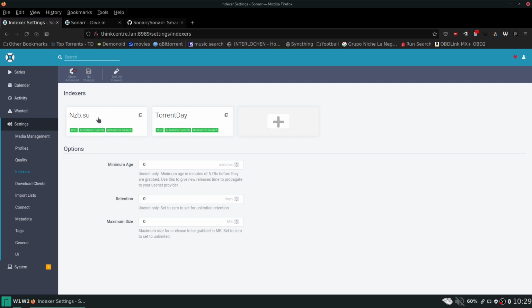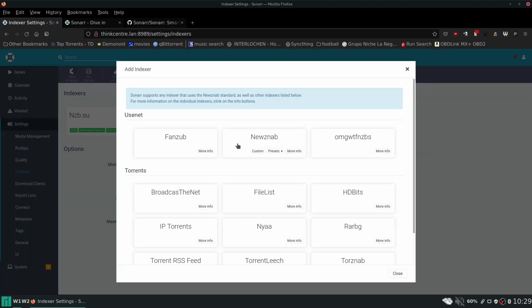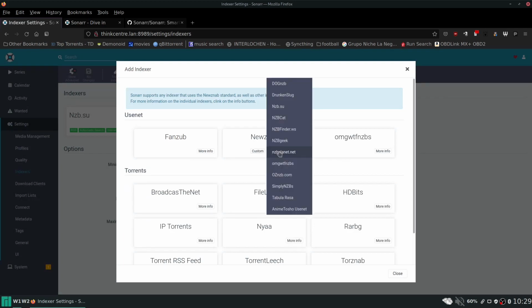And then we have Nzbsu, that's the indexer that I use for Usenet, and I believe it uses Newznab, so you can do custom presets and then just add whatever Usenet indexer you have. And that you'd have to most likely pay for. It's very cheap though.